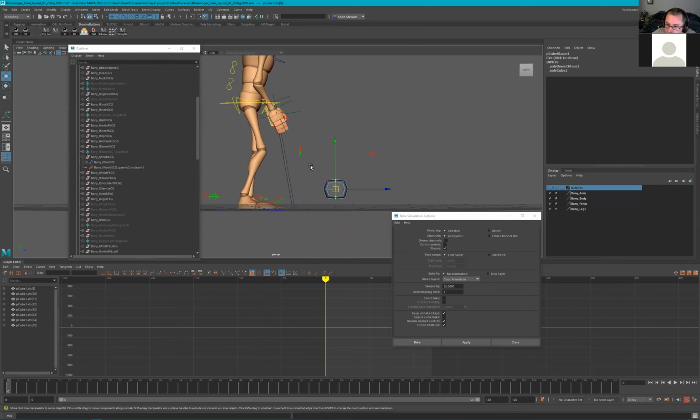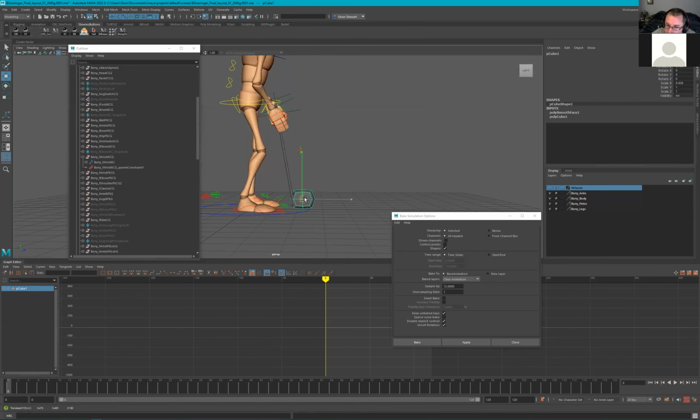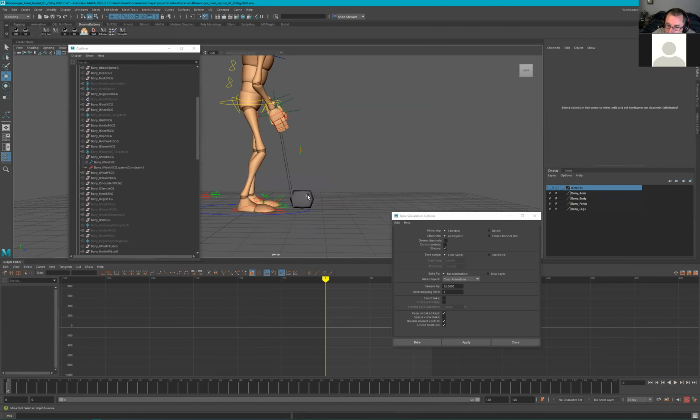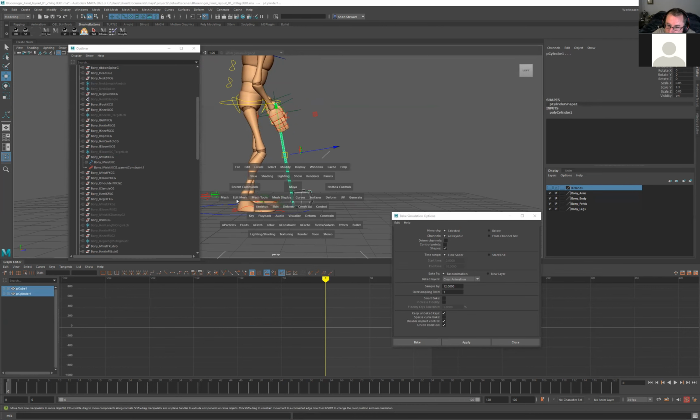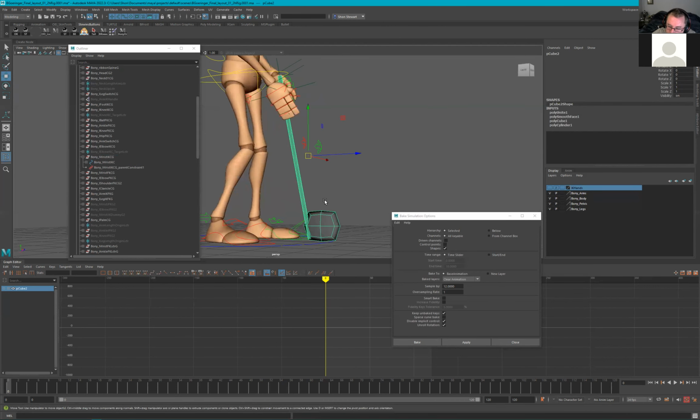I don't know what golf clubs look like, but you get the idea. Once you get it more or less what you want, I think you can go mesh combine. Nope, let's try it again. There we go. Just had to reselect it for whatever reason.